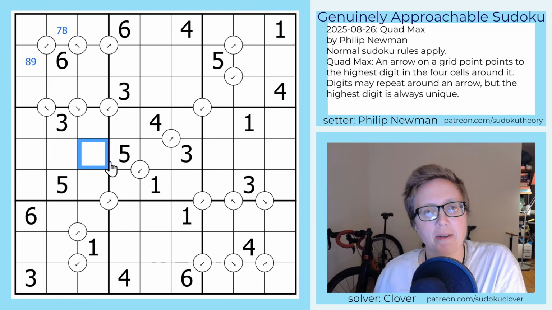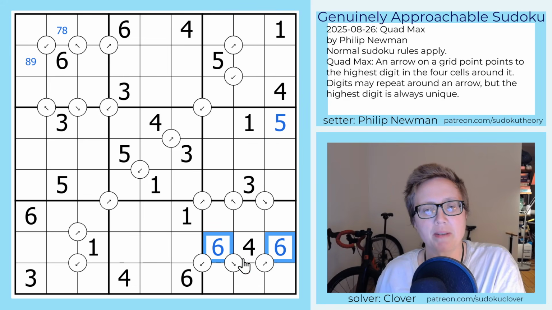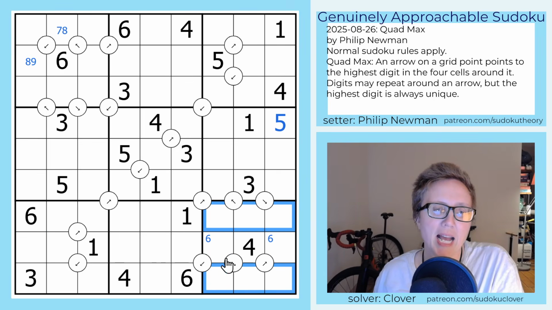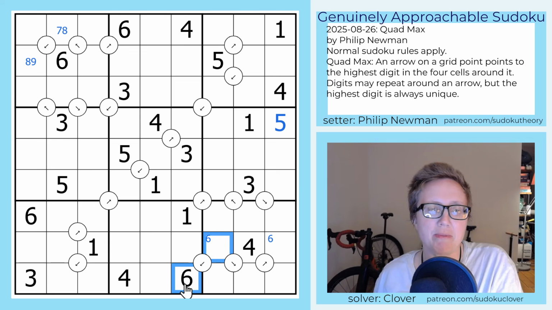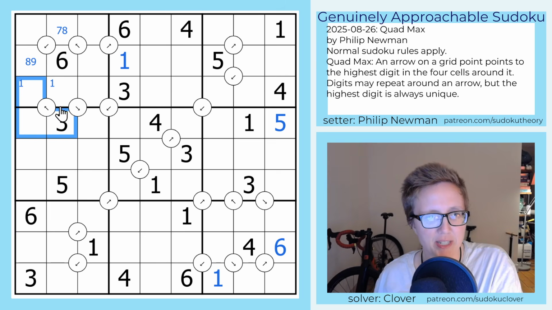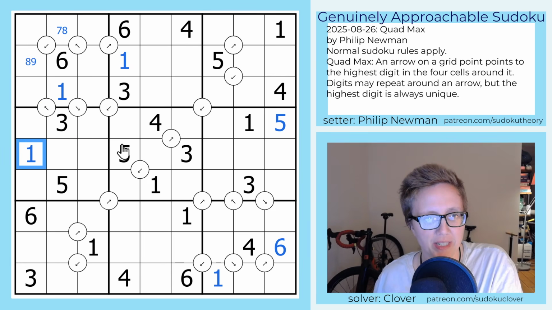Okay, we're going to do a little Sudoku at the beginning of this. So we have 2 5s here and a 5 here that give us a hidden 5 in this region. We know we have a 6 in one of these 2 cells based on these 2 6s here, ruling 6 out of those cells. However, this can't be our 6 because then we would not have a unique highest digit, so this must be our 6. We can place some 1s, so there's going to be a 1 right there. There's going to be a hidden 1 right there. We're going to have a 1 in one of these 2 cells. However, 1 can't be the highest digit out of these 4, and the arrow points to that cell, so that can't be our 1. And that's going to be our last 1 in the grid.